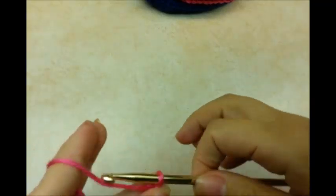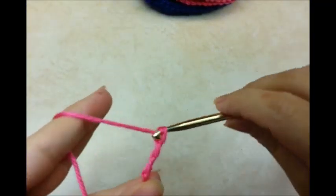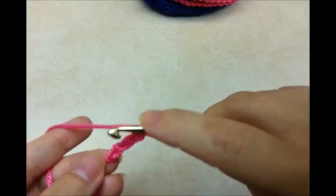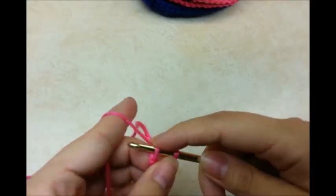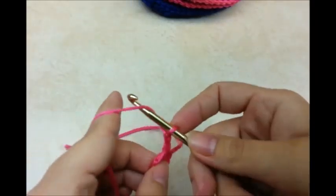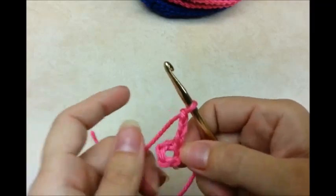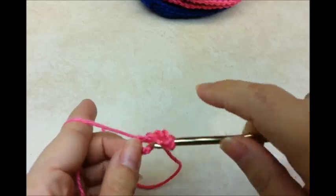So to make them, you want to start off with a chain of 4. And then we'll slip stitch into our first one to form a ring. And then we're going to chain 3. And that chain 3 is going to count as a double crochet. So we want to go back into the ring and do 4 more double crochets.